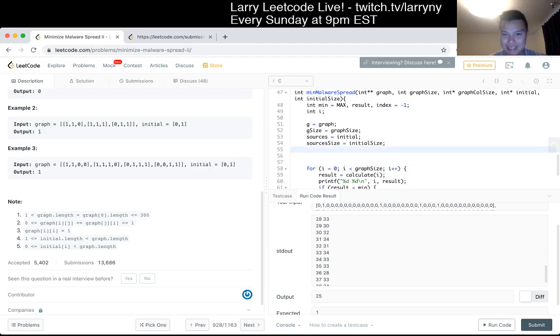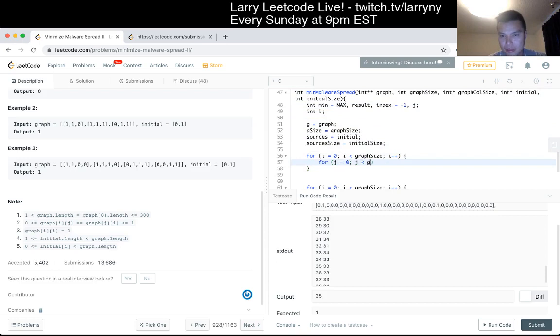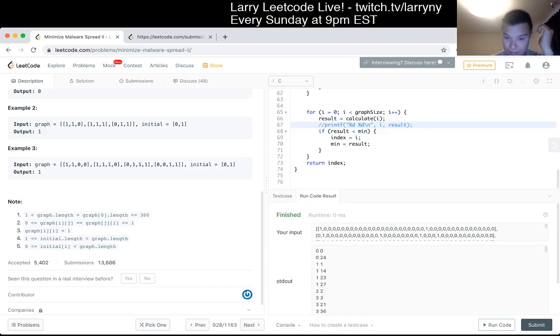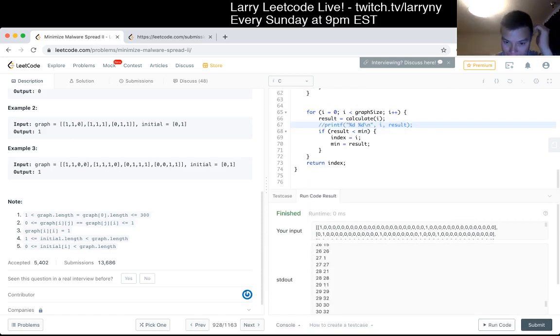Now I'm just going to point out the graph. Oh. Okay, so there's more, but that's fine. 25 is, oh my god, I'm never going to figure out how to debug this.